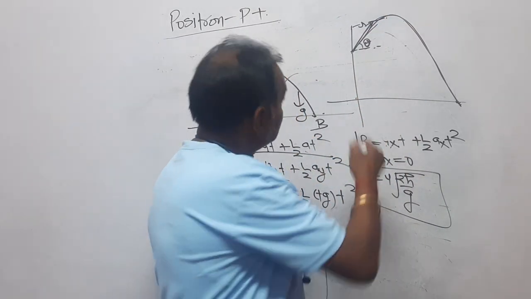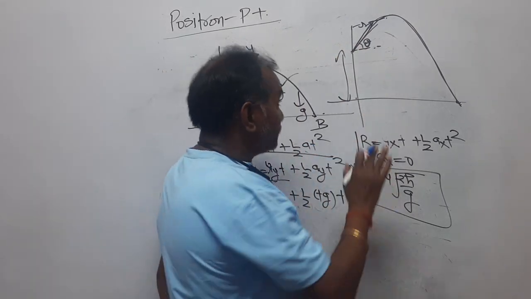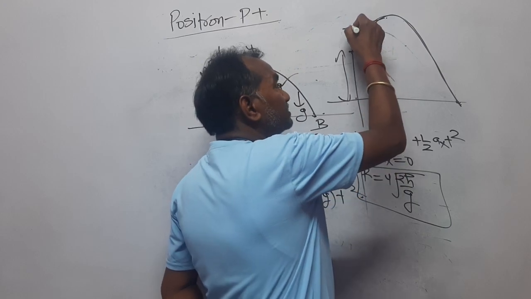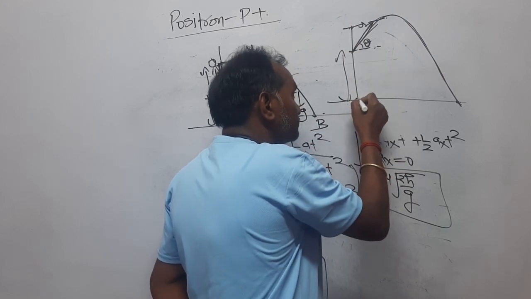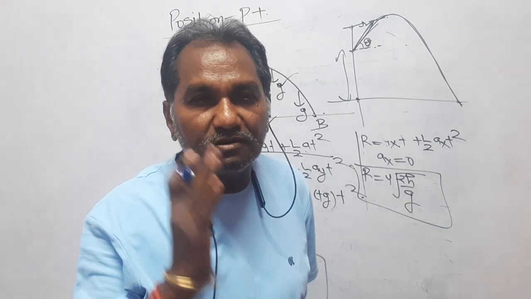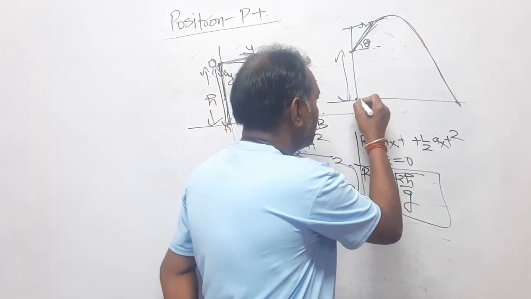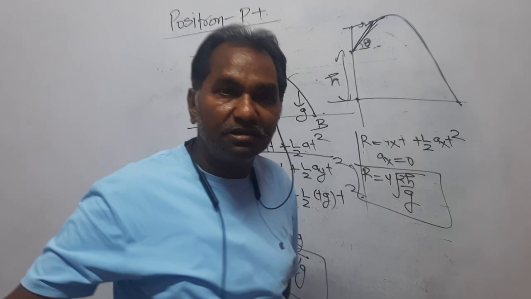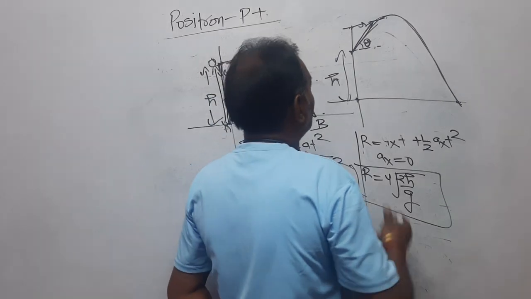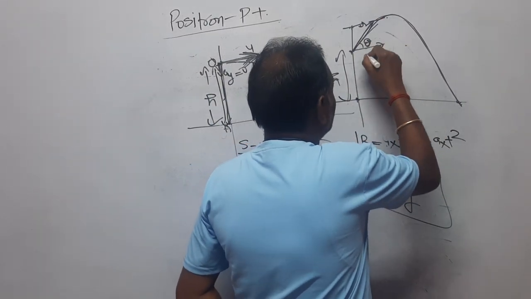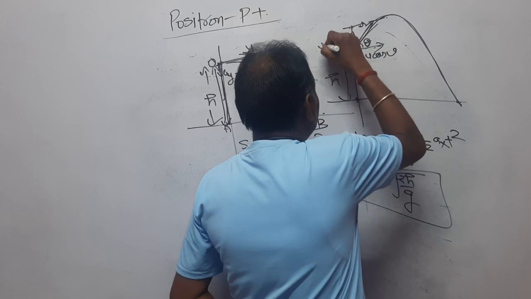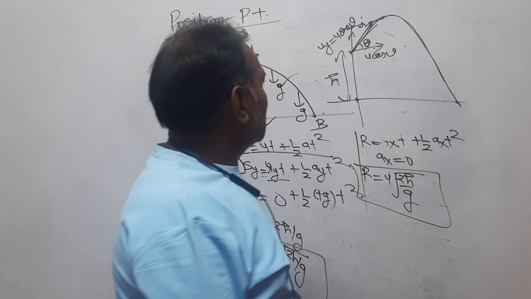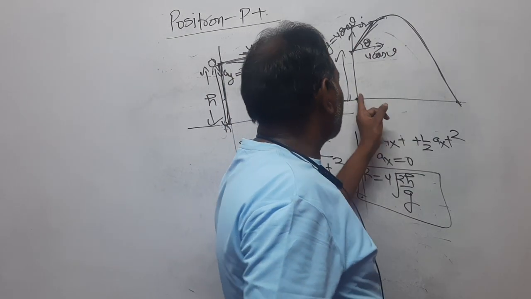So displacement is this in this case, because for the vertical motion body was projected from here, yet it has gone to maximum height, touched maximum height and then returned back to here. But if you are considering the displacement, you consider initial and final point. Final point is this, initial point is this, let it be h, so displacement is h in this case. And now if it is u, then this is u cos theta, this is uy equal to u sin theta. So again, by solving the equation you can find out time of flight.